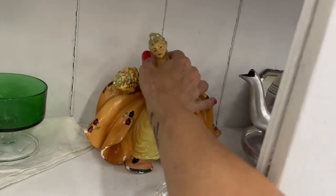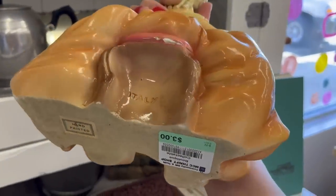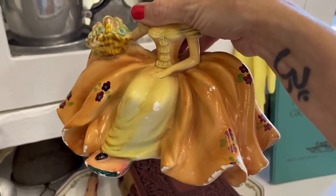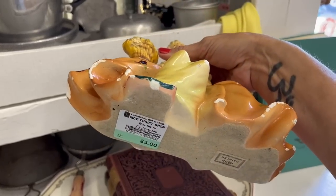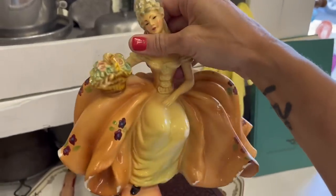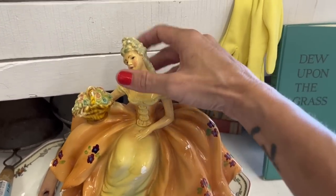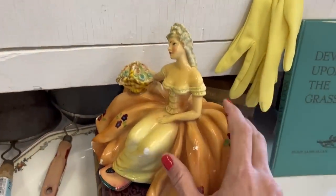There is this piece of chalkware for $3.00 — it's made in Italy, hand painted. There's a lot of chips on it. Yeah, it's pretty chipped up, but I think for three dollars I'm going to pick it up for myself and display it in our country home. I can just touch up the paint with a similar color so the white isn't so prominent. I'm gonna grab it for three dollars — that's a really old piece.